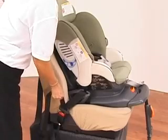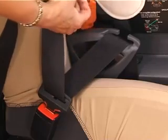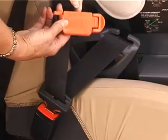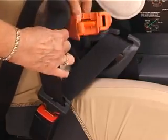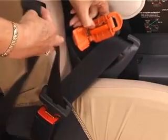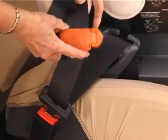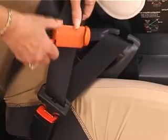Pulling to make sure that's nice and tight, we can't get that any tighter, so just retrieving the clip that we talked about earlier. It has actually got an arrow on there, and you do need the arrow to be pointing downwards. So just slipping the seat belt through, and it's the bit that does not go underneath your seat. So just lining that up, it just clips into position like so.